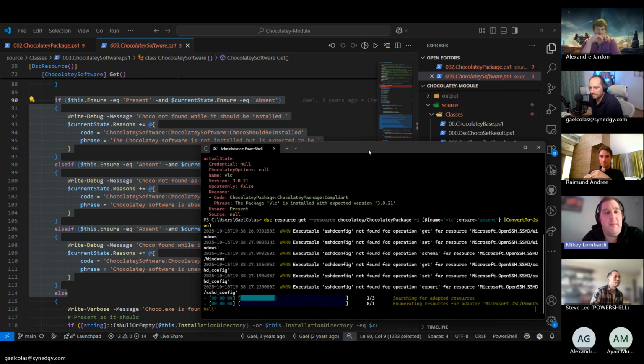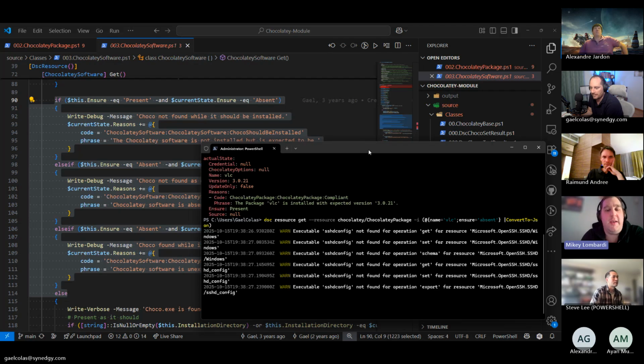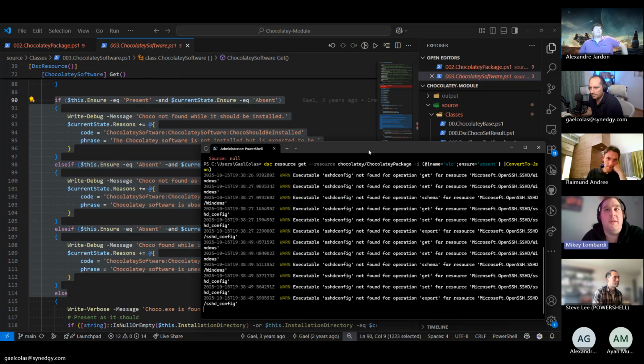DSC can bubble up messaging so that it goes up to the caller, which would be very convenient. So, for example, what you might do in test is have an info level message that says this property is out of the desired state for whatever reason, right? Like a more human readable string.